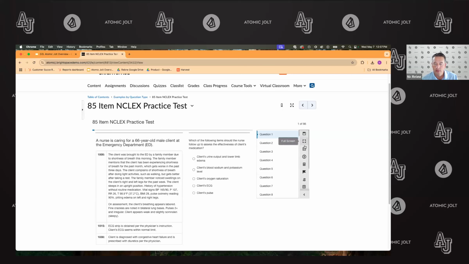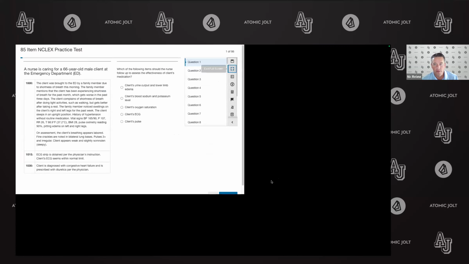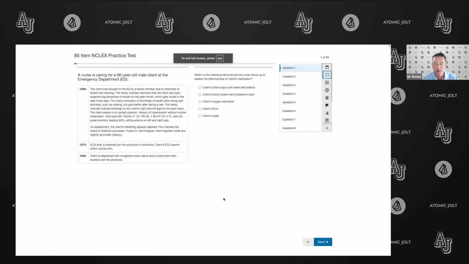I can make this full screen. So this to the right here is what we call our player. This player can be customized to deliver different settings. One thing that everyone does is pretty much put it into full screen mode. So it gives you the entire screen real estate. And then there's some other options along the side here that we'll go through that are completely optional for you to deliver to your students, but provide the test taking experience that you're looking for.